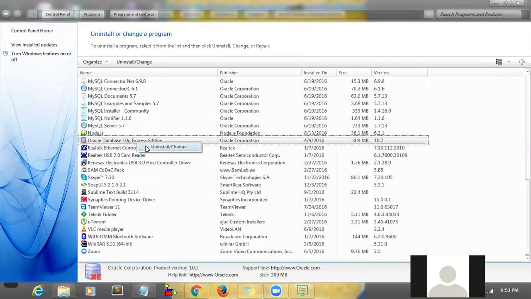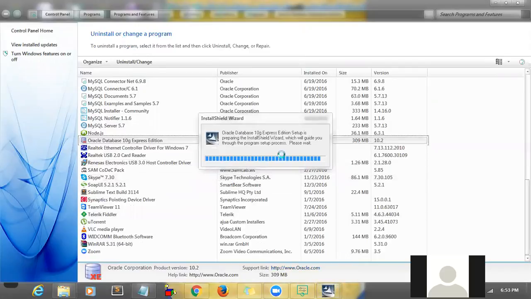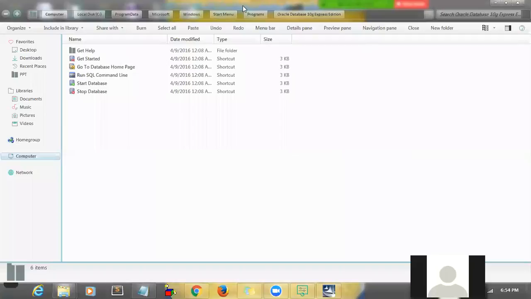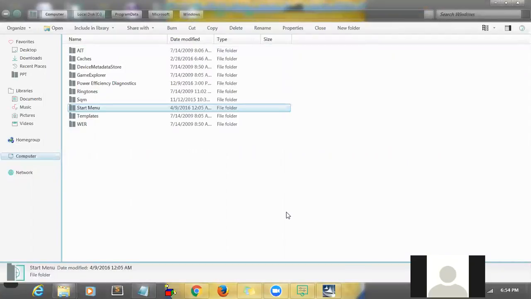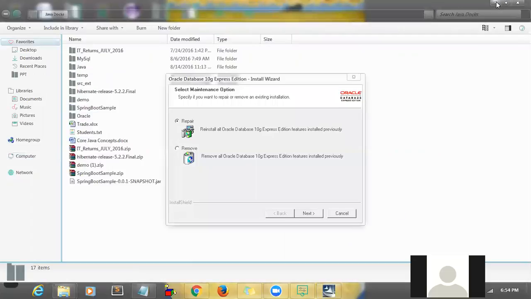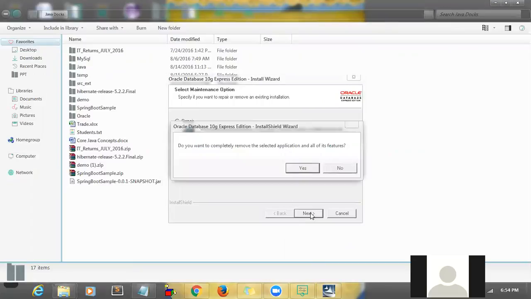So let me uninstall it back. It will take more time, but fine, no issue. Okay. So I'm just trying to uninstall my setup. So I'm telling remove.